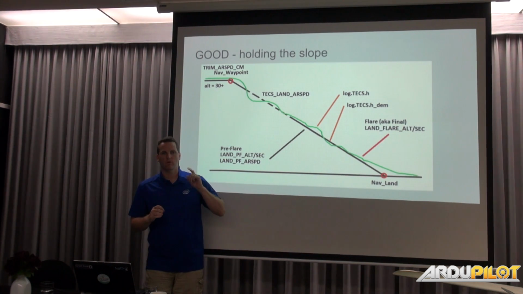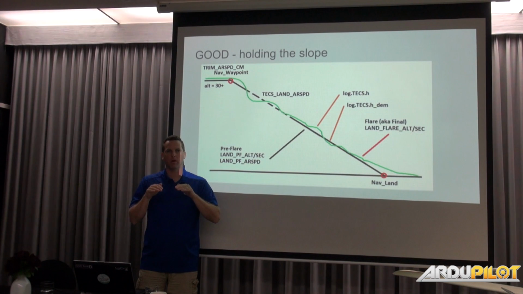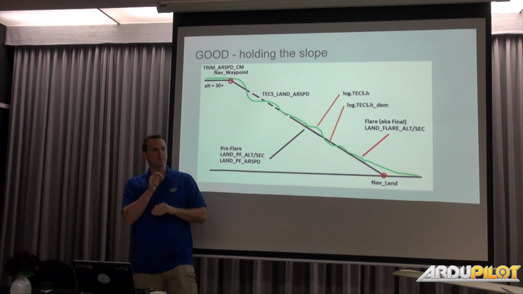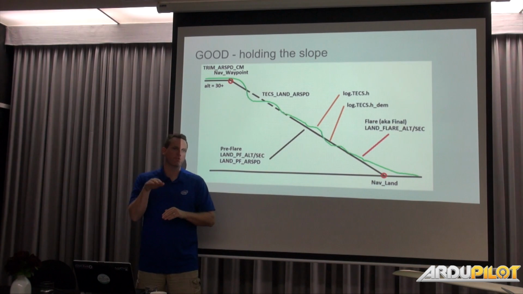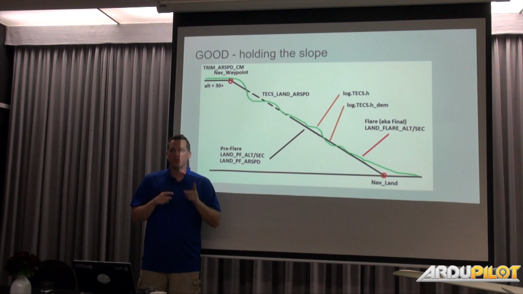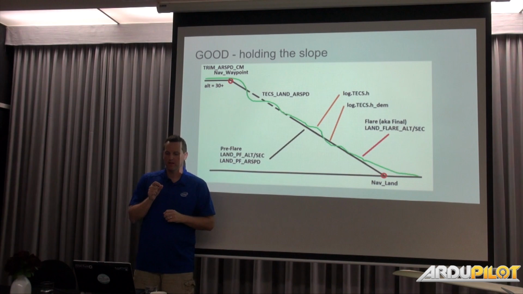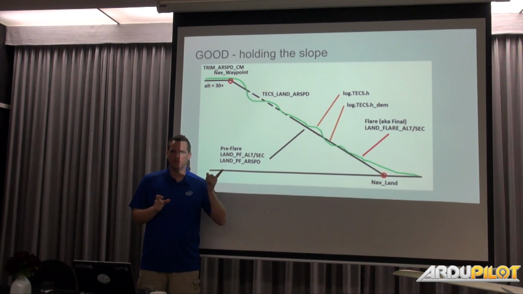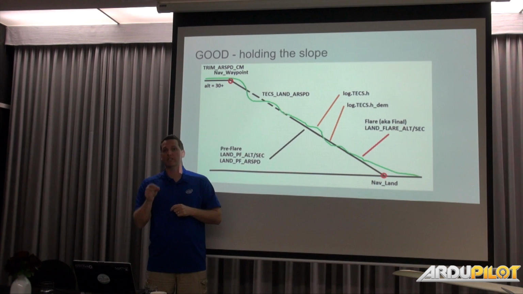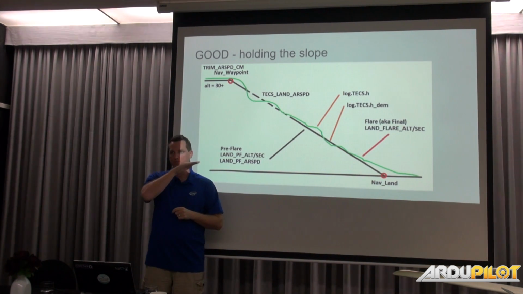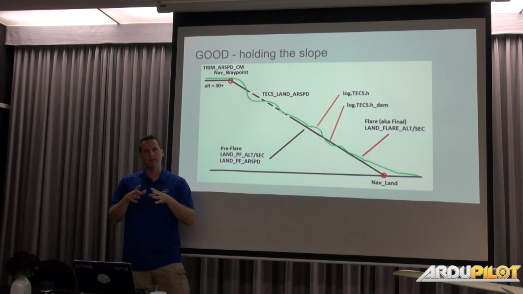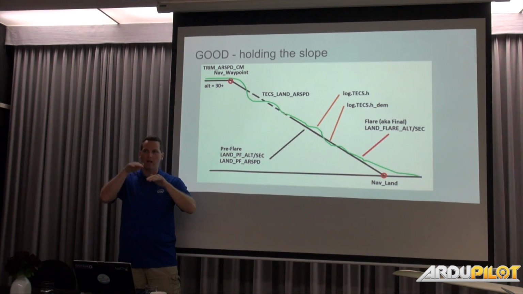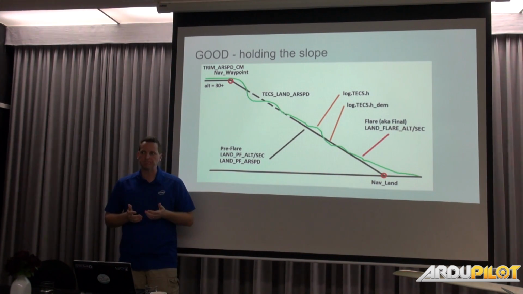Before you start, during the normal part up top, the airspeed is the trim airspeed CM. That is your cruise speed for your missions and whatnot. So that's going to be 15, 16 meters per second, something like that. When you start your landing, you have this land airspeed, and if you don't have it set, it just uses the other one. But if you set it, then you can set it as a lower speed. It's essentially the same thing, but during this approach part you can have this lower speed. So it's trying to reduce the speed while also going down. It gives it some time to stabilize, which is why it's hunting a little bit. It's trying to balance that.